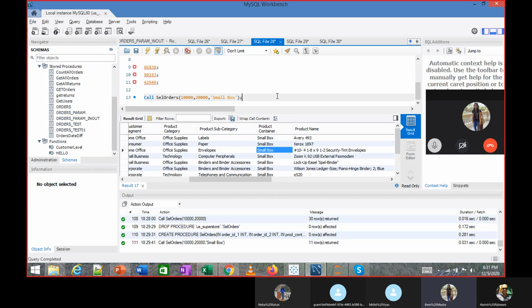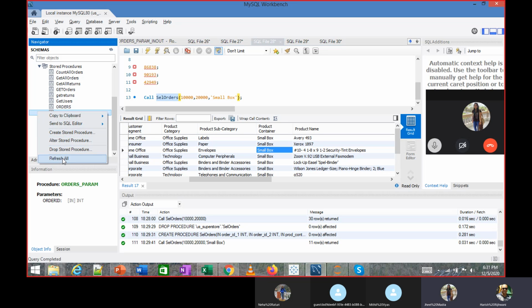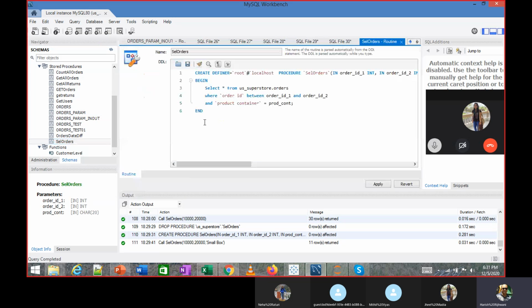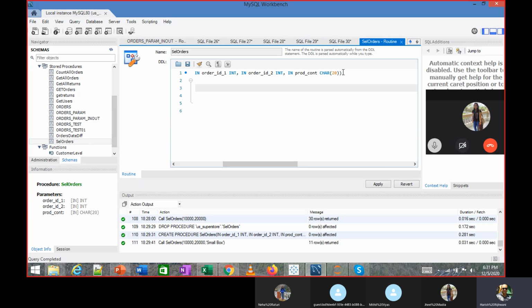So you have made changes in the existing procedure, right? That is why your name will remain sell orders. But if I am just creating a new procedure, then I will have to change that SEL to something else. Yes, you will have to. You can also do it this way: right click, alter, show procedure, and now make the changes that you want. You don't need to drop it. I was dropping it just for my ease of working.